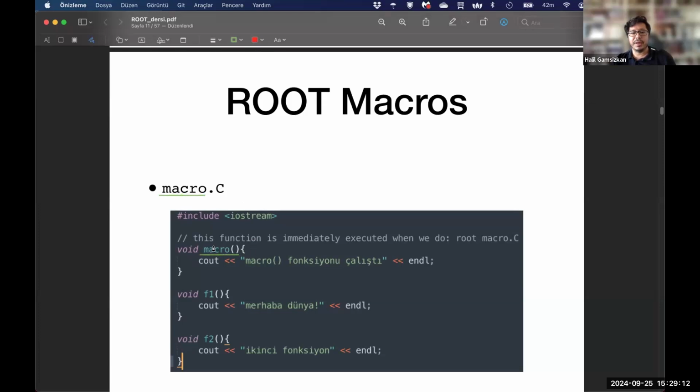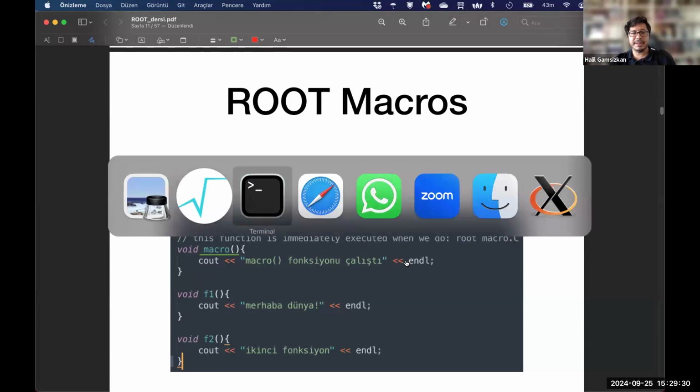So when we try to execute, this function will be executed, okay, directly. This function is immediately executed when you do root macro.c. What's it doing? It's just printing a message. That's it. Let's try this.